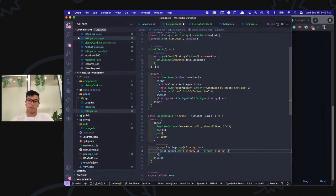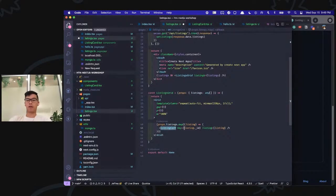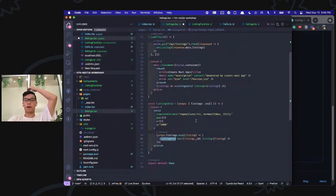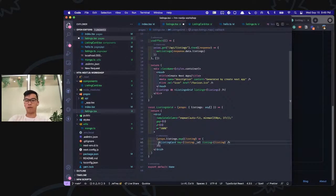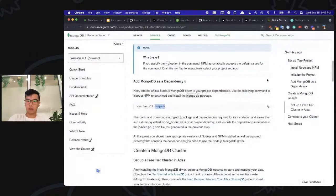All right. So yeah, all we're doing is creating a grid layout where for every single listing from our API, we're going to create a listing card component. So if you're familiar with React or you want to learn React, this is how React is really powerful. You just create one component called listing card. You have a bunch of data, and for every single piece of data, we're reusing our component and rendering it on our screen, and then we're putting it all inside the grid just to lay it out nicely. So let me save this and show you what it looks like.